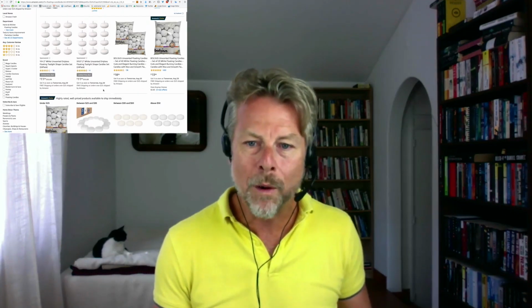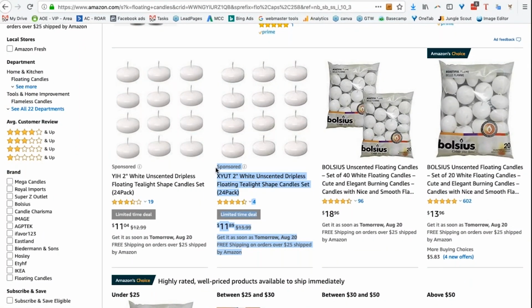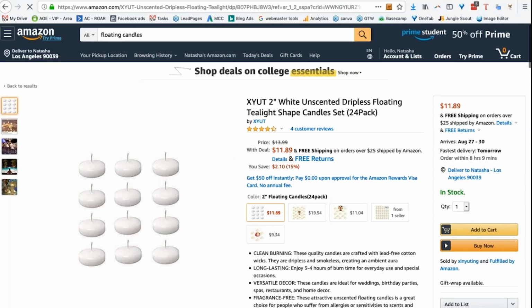So here's one way it's maximizing profits. It's got sponsored ads. So now it's starting to make some profit. If I click on those ads, Amazon gets paid. So let's just click on an ad. So I've clicked on an ad, and now I'm thinking, do I want to buy this product? Well, I'm not really that interested in it. It doesn't really do what I want it to do. They're not the right size, or whatever it may be. So no, you know what? I'm going to go and look somewhere else. So let's have a look at these other things.